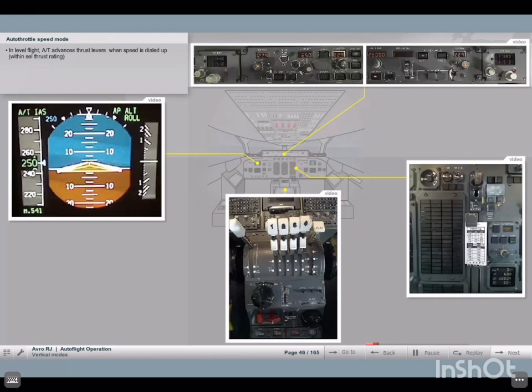Assuming straight and steady flight, auto throttle in speed mode advances the thrust levers as necessary up to the selected thrust regime if the selected speed is dialed up.